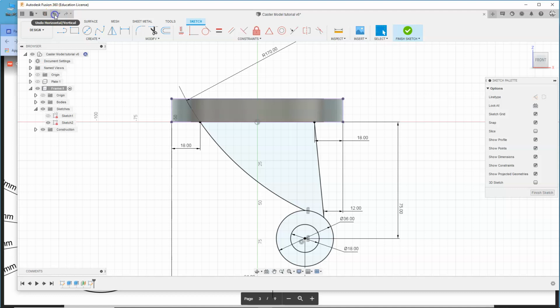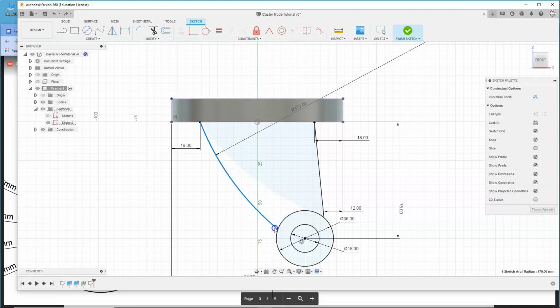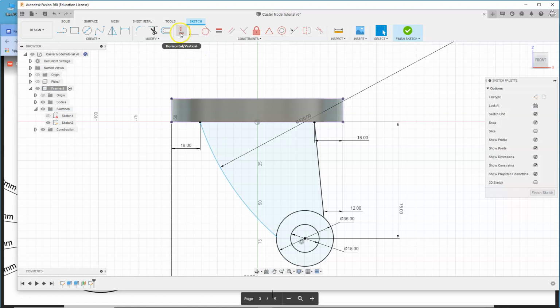So we'll do the undo command. Okay. I'm going to drag this close to where I want it, which is close to being horizontal. And then I can go ahead and start the horizontal or vertical. It's going to do whichever one is closer. So that's what I want right there.